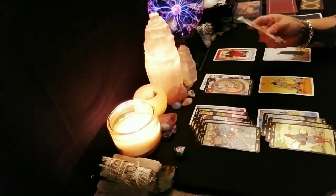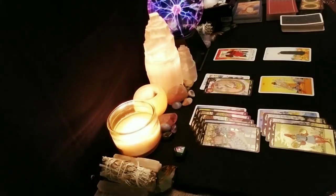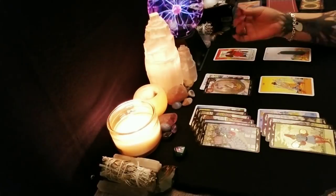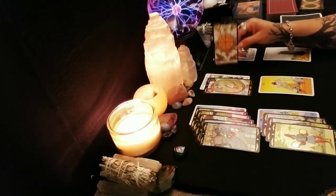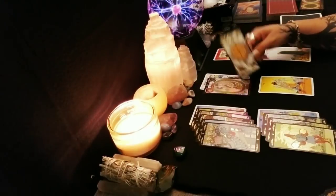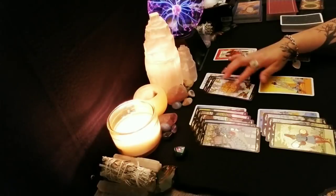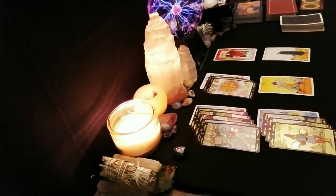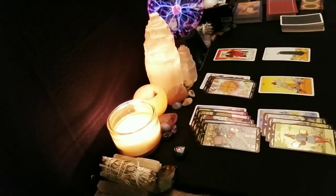Ooh. So we have the Wheel of Fortune. Reverse upright. Upright. Okay, it's kind of hard to tell, to be honest with you, because it looks pretty similar upright down in this deck. But okay. Again, it's like they're feeling called to do this. Like they feel like this is part of their destiny. This is something that they have to do, and there's something that they need to do with you, or they feel like they should be with you. I don't know. It doesn't mean it has to be necessarily romantic, because I don't have any lovers or anything going on here. They could just feel drawn to maybe help you, or work with you, collaborate with you. It could be any type of thing like that.